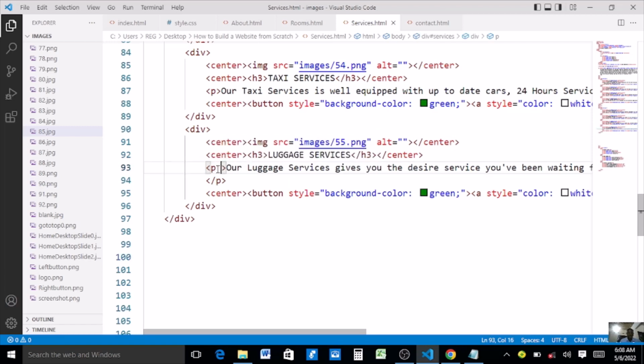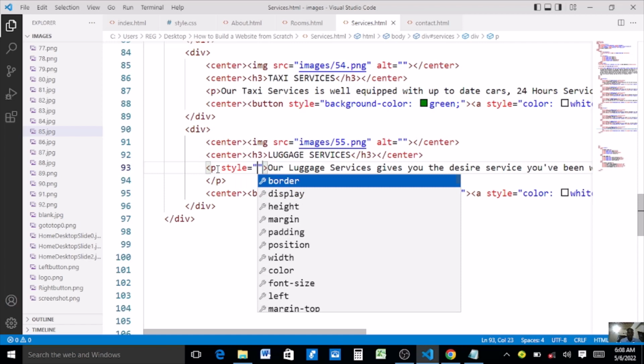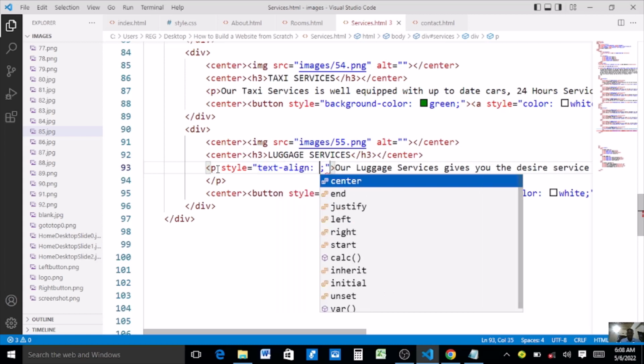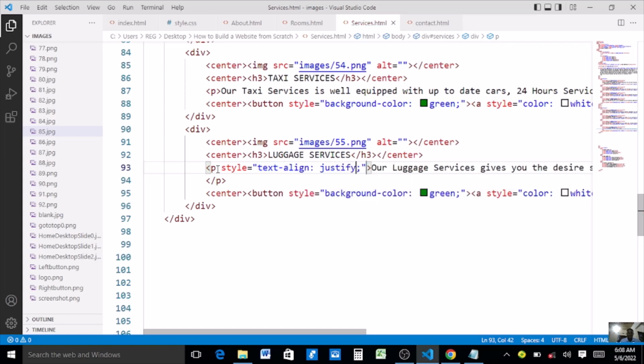Let's do the style here. The style should be text align, justify. Let's see. Then justify the last one.